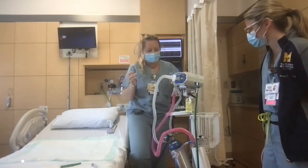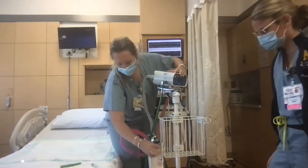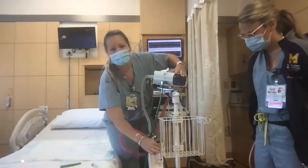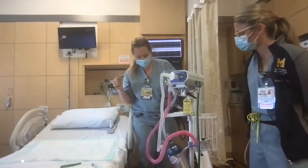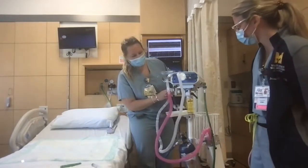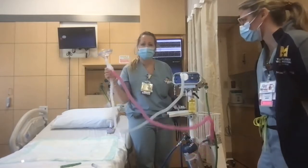I also want to make sure that the suction is actually working here on the machine, and it is. The little bead is at the top, so the suction is also working here, and you can hear it. The last thing I want to do is turn the machine on, and it should be all set for patient use.